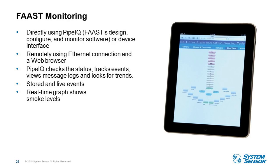And then the monitoring portion. So Luis will talk a little bit more about this when we get into the details of PipeIQ. But it allows you to remotely use the Ethernet connection and the web browser. So PipeIQ is checking the status, it's tracking events, you can view message logs, and you can look for trends. You can view stored and live events, and then real-time graphs that show the different smoke levels at the device itself. So what we're showing on this device here is mimicking exactly what is happening at the device level itself. So the particulate meter, the 5 alarm levels, and then the flow conditions on the bottom.